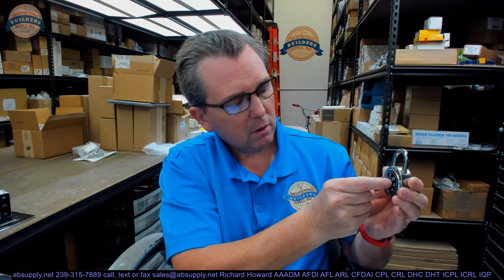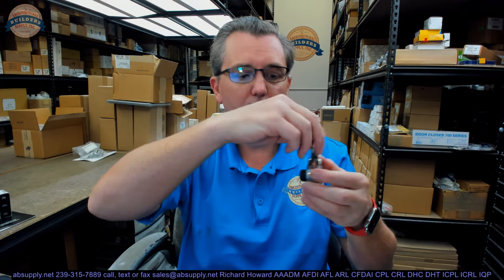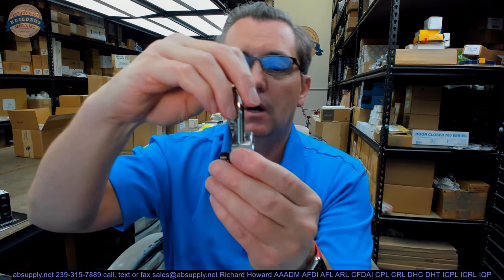We're going to clear it two or three times to the right, stop on 20. You're going to go past zero twice on this, and then stop at zero. When you go back to the left, you've got to go past your original combination, and past zero is how that would open. So there you go.